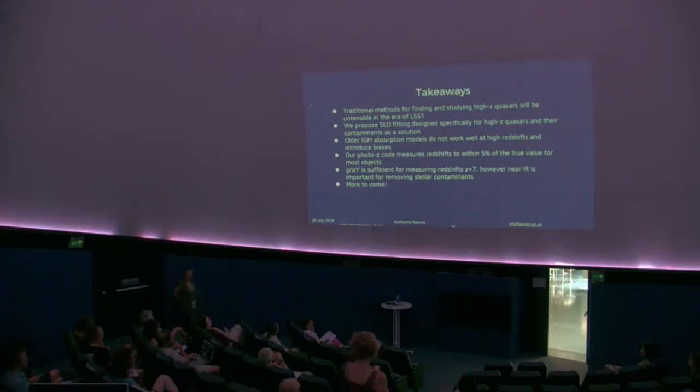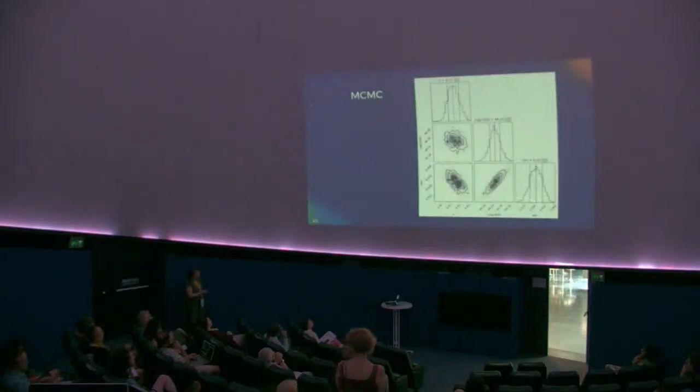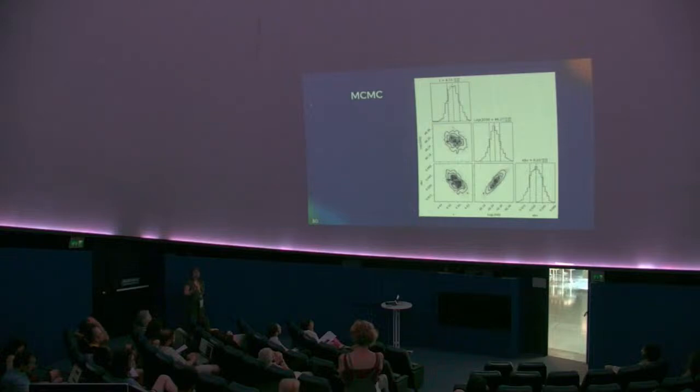The max extinction that I allow my models to go up to is 0.2, and you can see the degeneracies a little bit between E(B-V) and z. It is there, and it is hard to break the degeneracy. I found that even with confirmed very highly reddened quasars, the models can get the redshift pretty accurate while also capturing the fact that it is a reddened quasar. And you have the additional information from the infrared bands that helps break the degeneracy.